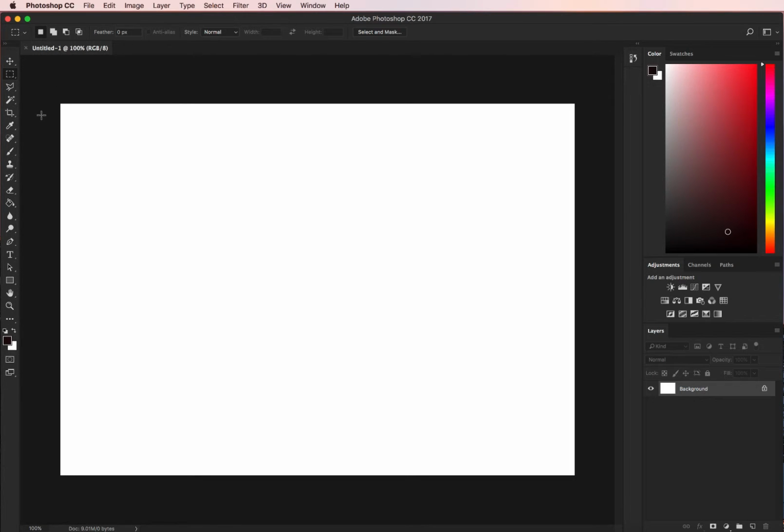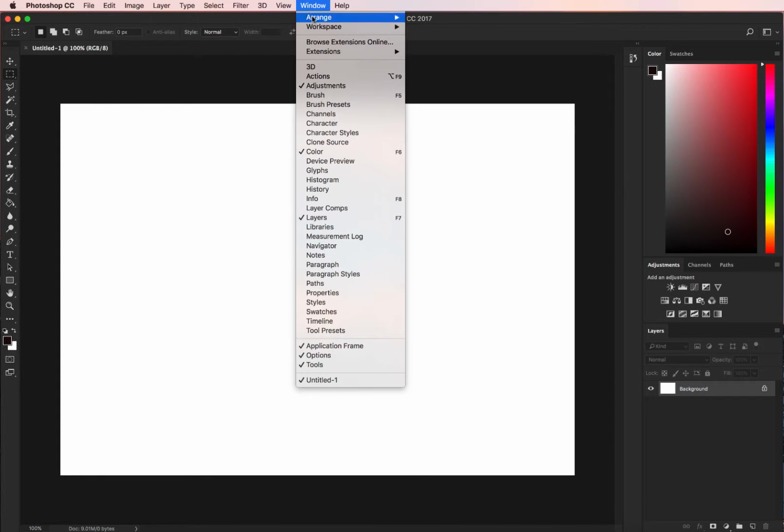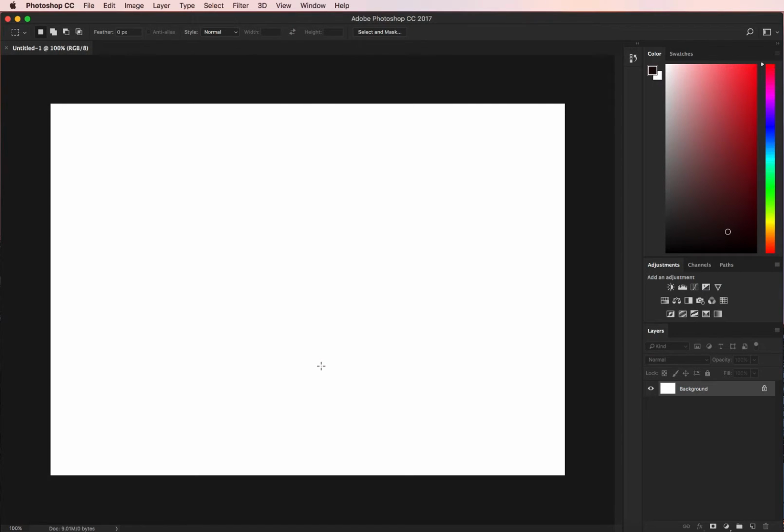Okay. So right now, let's say I just want to turn this toolbar off. I want to remove this toolbar. I go to Window. Okay. I come down to Tools and I deselect it, and the toolbar disappears. Now, for the average designer, you probably wouldn't want to turn your toolbar off.